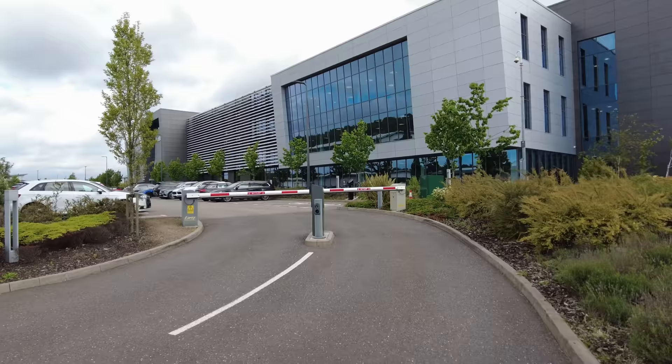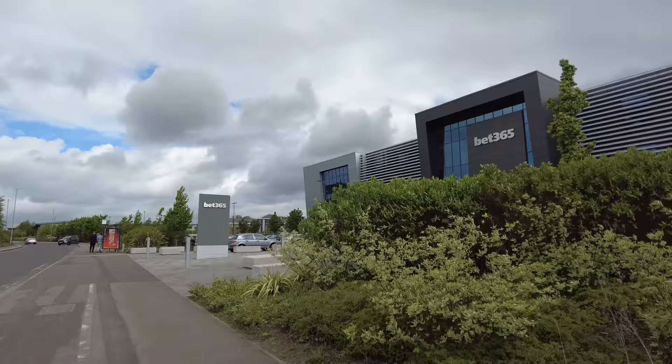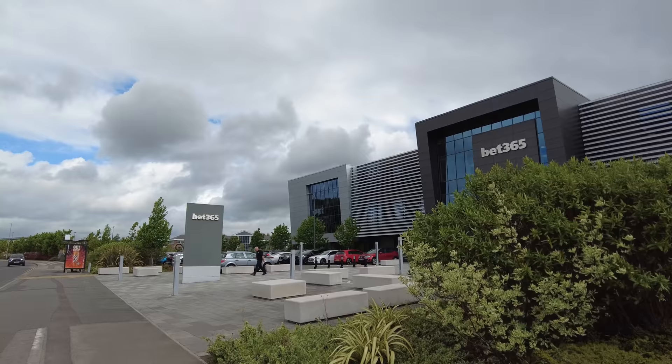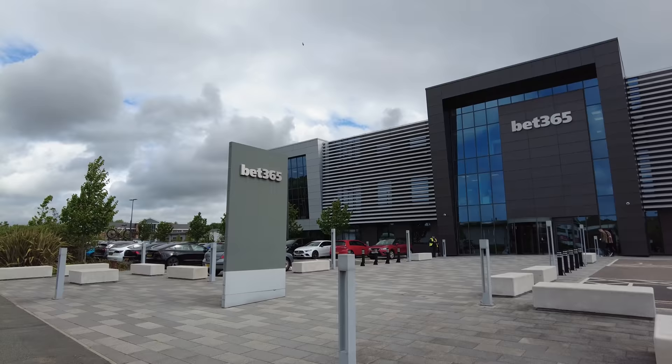I'm just going to go this way and I'll stay out now. Yeah, just stay out. No problem mate, thank you. So how nice was that guys? We didn't make an appointment or anything like that. I'm so surprised still at the amount of people that recognise my voice and watch the videos. Maybe that did influence their behaviour — maybe they would have behaved slightly different if they didn't know who I was. But it's nice to see that the videos are being watched by many, many people.